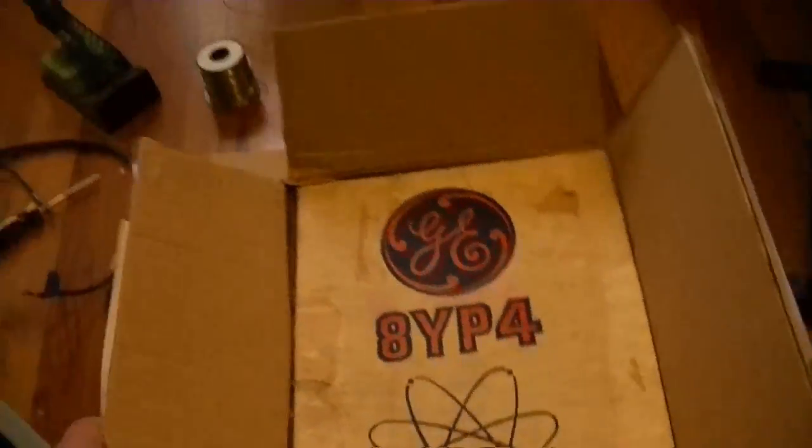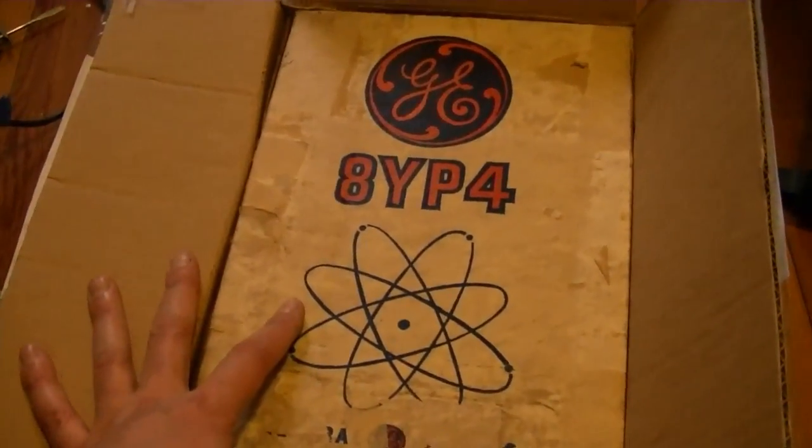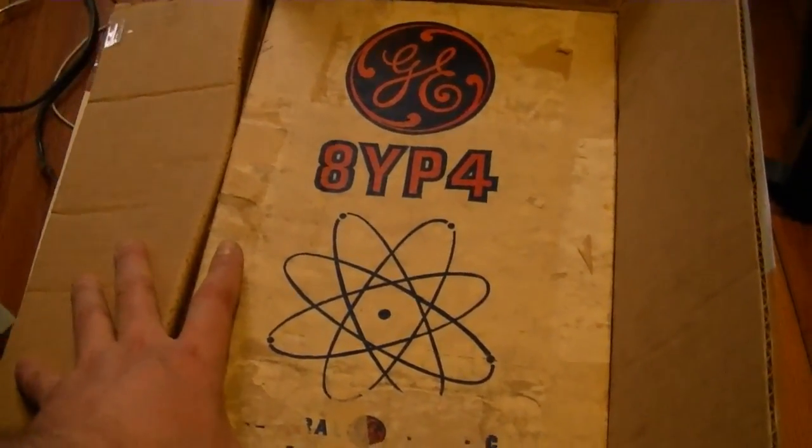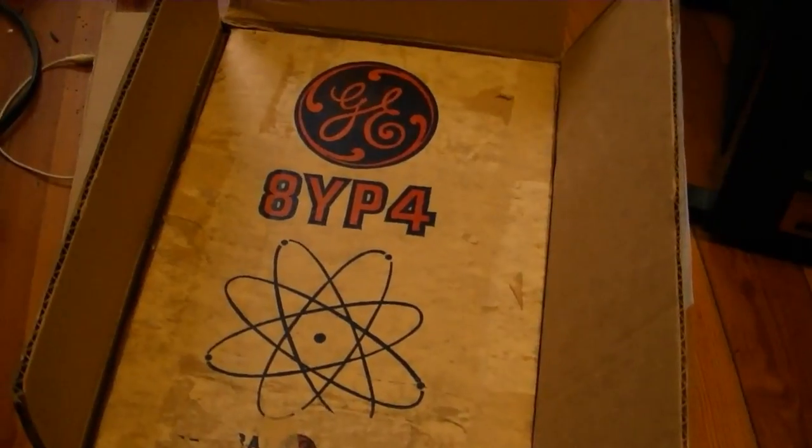About half an hour later, the set's still playing just fine. Now here's a little bonus item we can take a look at. While I was out of town, this package arrived. This is one of those little test CRTs you can use with the old black and white TVs while they're up on the workbench.